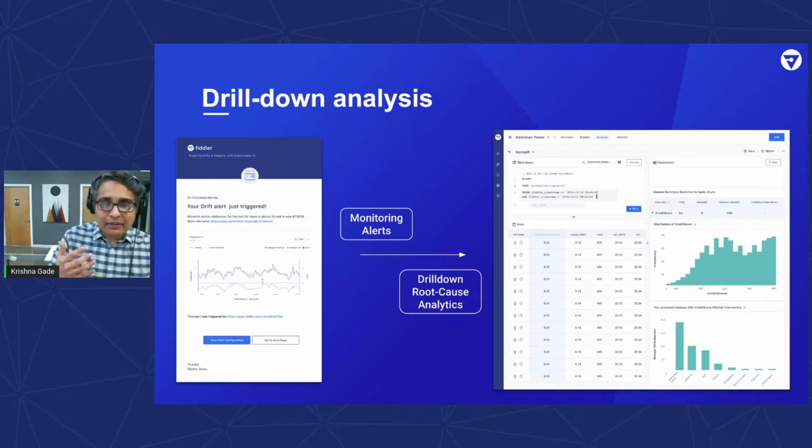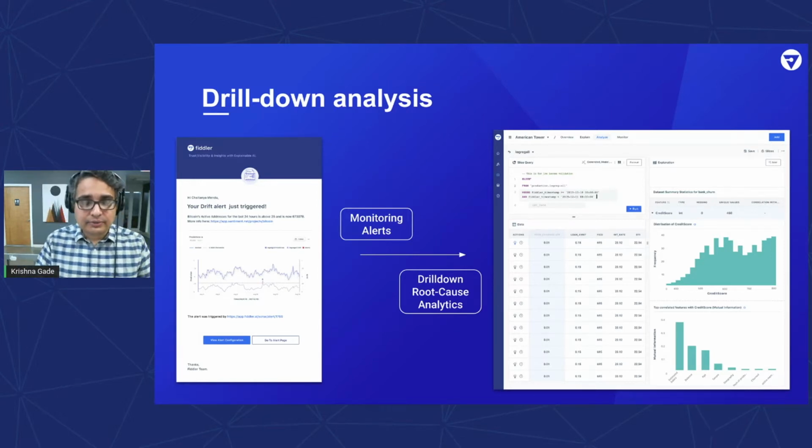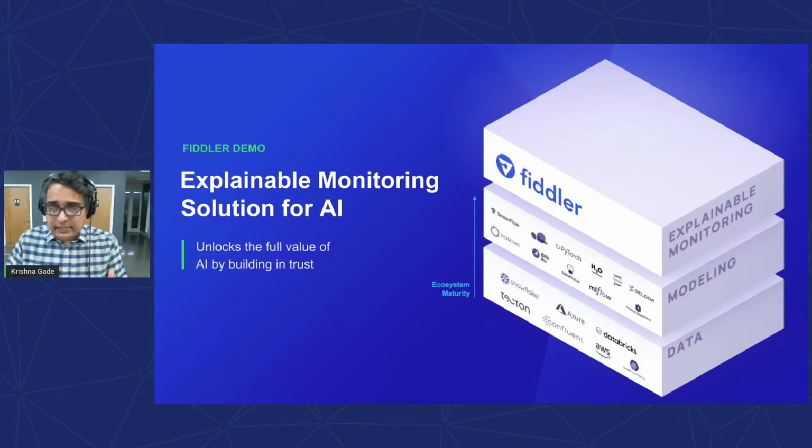In terms of how it looks, when you deploy such a system, you may get, for example, a drift alert in your email. This particular feature or this particular model started drifting. You can click into that alert, and then you can analyze a particular segment of data that is affected during this time window, and understand some statistics about what changed there, what features have drifted, which features have changed in terms of distribution. And so this is essentially what we have built.